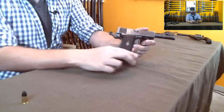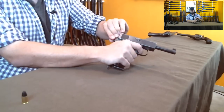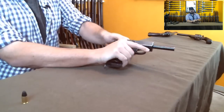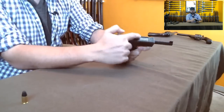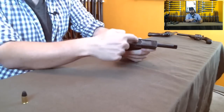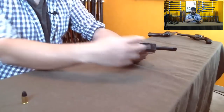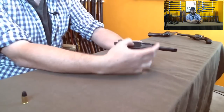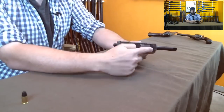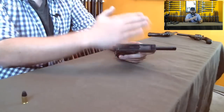The thing has a grip safety, so you have to grip the gun in order to then pull the trigger and drop the hammer. This gun is very interesting in that it uses a sort of top shelf lock system, which means the bearing surface for the lock just is on the top of the slide. This system, for those of you who are familiar with modern handguns, is very popular today, which is that you just have the barrel move up and down, and then the barrel and chamber area locks into the slide, and that's where you get your locking surface.